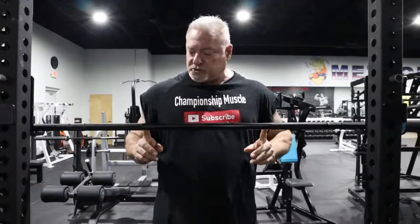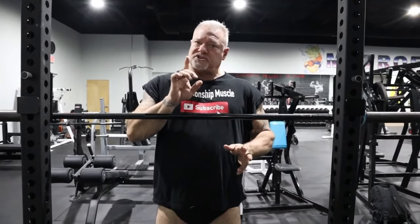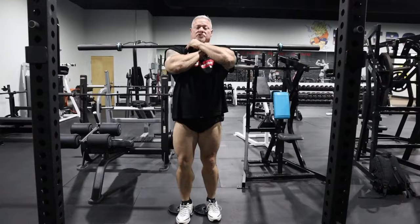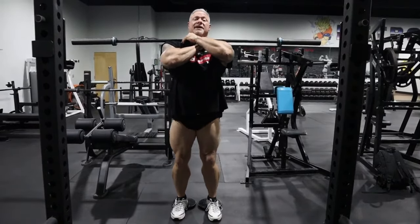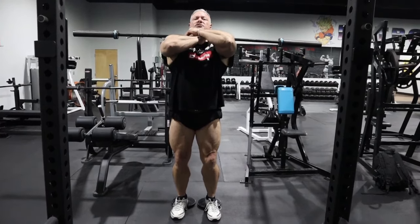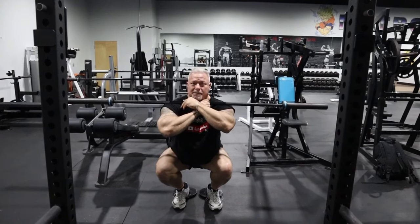All right guys, I'm going into the squat rack. I'm going to center my shoulders between the two knurlings in this bar — my neck is going to be right in the middle. When I get into this bar, I'm going to focus on something above my head, so as I'm squatting my form stays spot on, because if you tilt your head forward the body's going to follow. I get under the bar, lift up, step back onto a set of plates under my feet, back to the back of my heels — it puts the angle on my quads. I tense my quads, my arms are up, and I go into the repetition. My form is spot on.